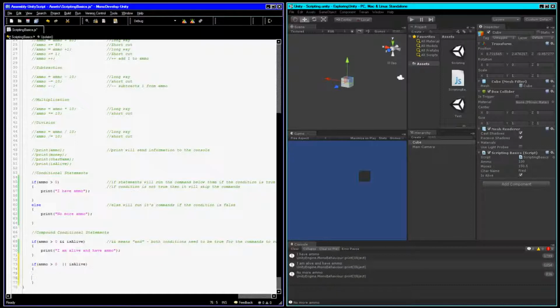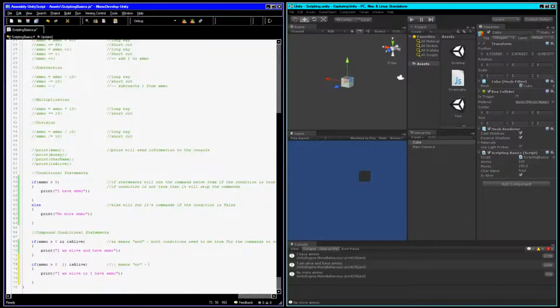And we'll put a little group here for our instructions, and this time we'll print I am alive or I have ammo. Alright, so in this case, the two pipe symbols together mean or to the computer.